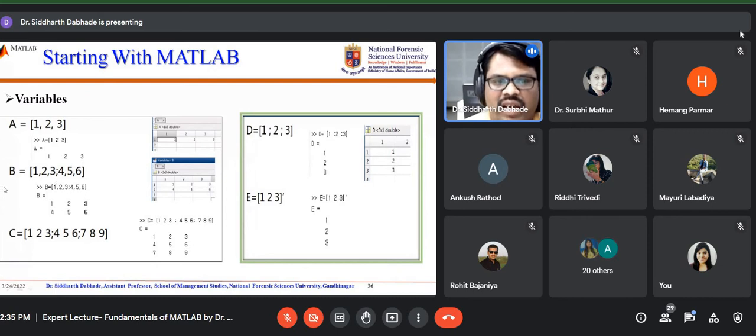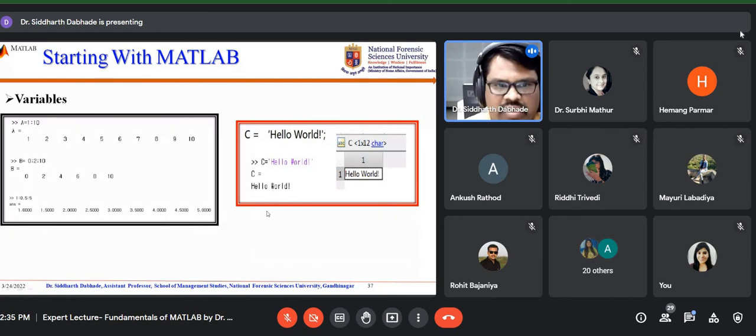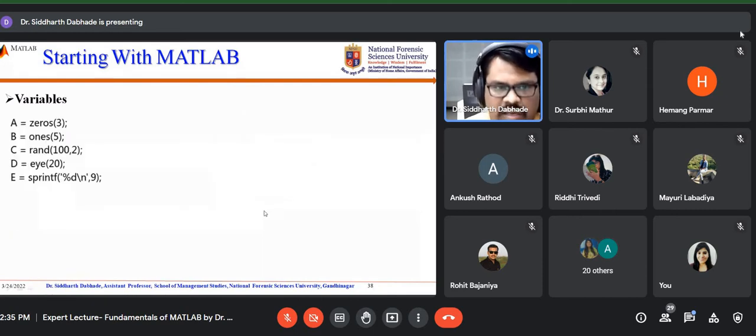Here we have defined another variable or array. So how many rows? 2 rows and 3 columns, right? So 1, 2, 3, 4, 5, 6. In between rows and columns differentiation, we are using the semicolon. Here 3 rows and 3 columns. So we can directly execute this code in the editor.